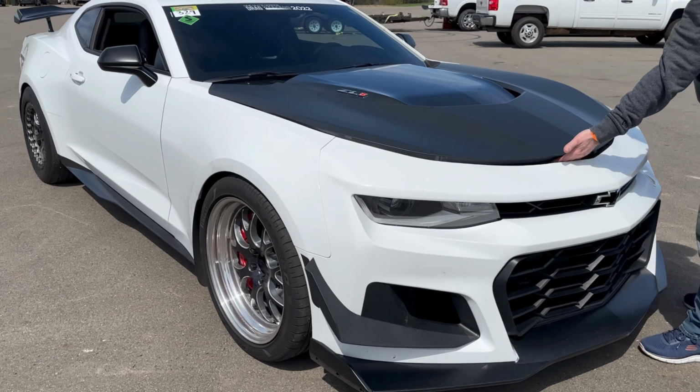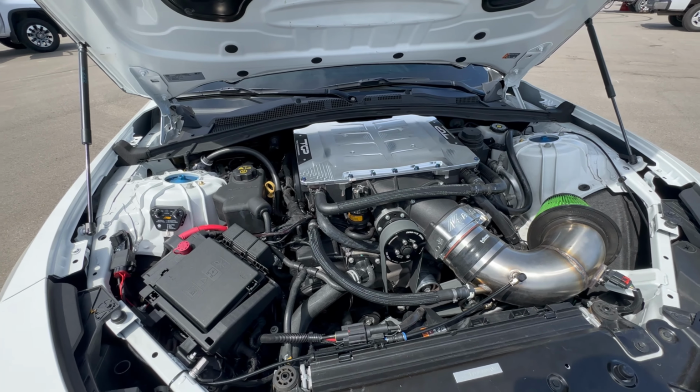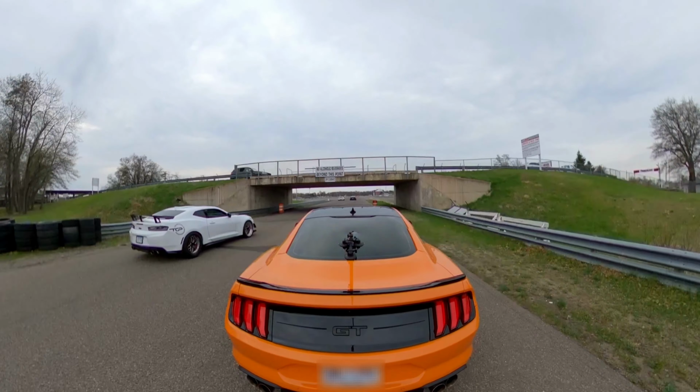TCP ZL1, you guys. We heard it's a 2650 custom billet lid. All right. Damn, what size throttle body is this? 112.